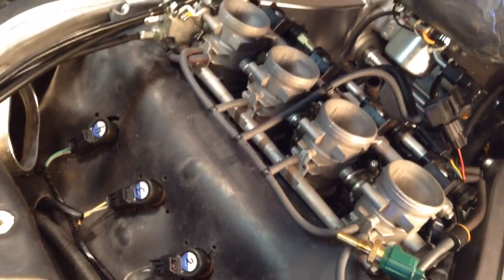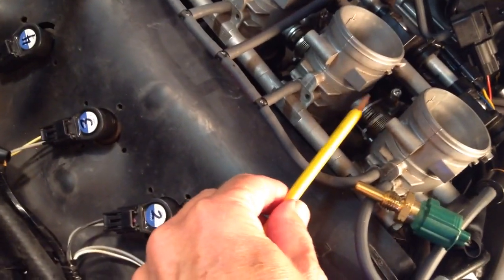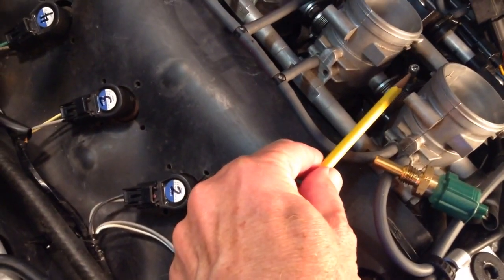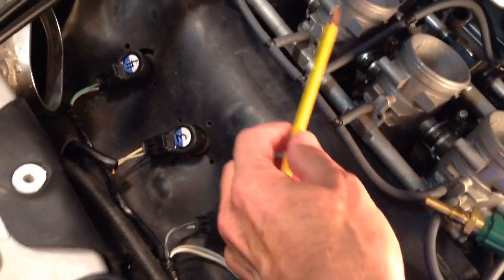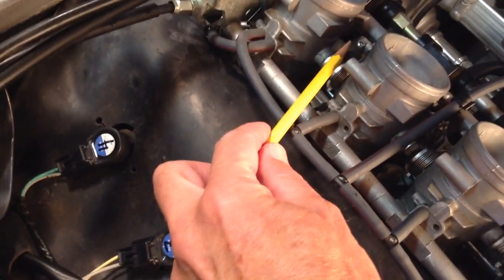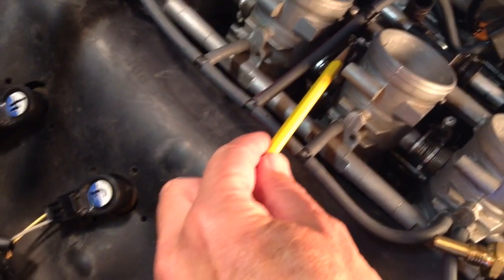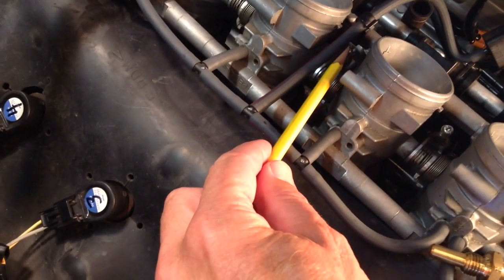The first thing you're going to do once you've got it hooked up is, with this screw here, synchronize throttle bodies 1 and 2, and then you're going to go over here and synchronize throttle bodies 3 and 4, and then lastly you'll synchronize the two sides with this middle screw here.